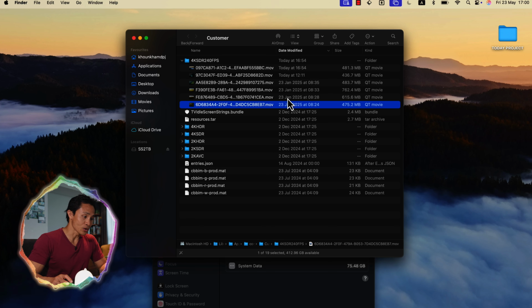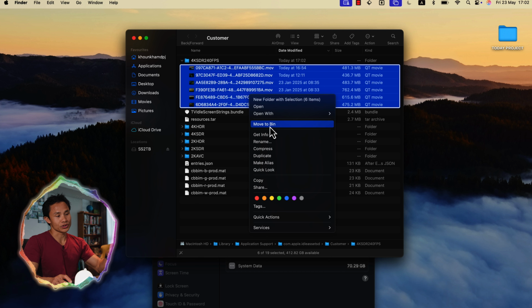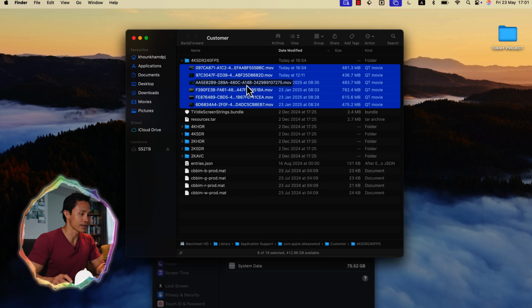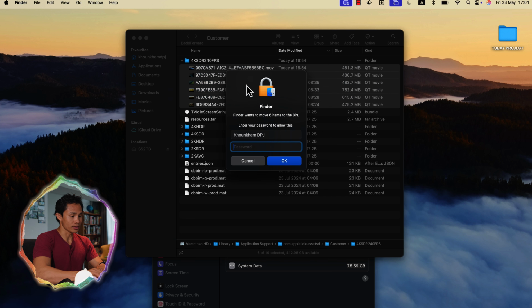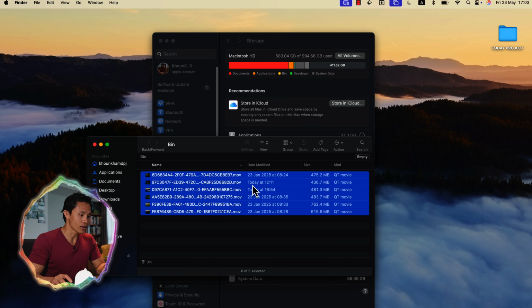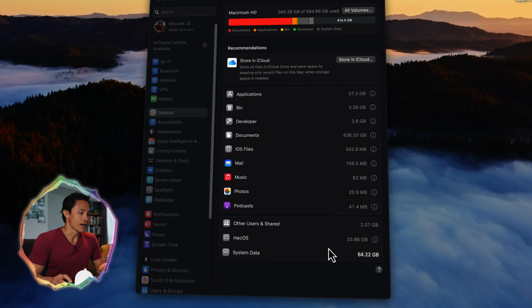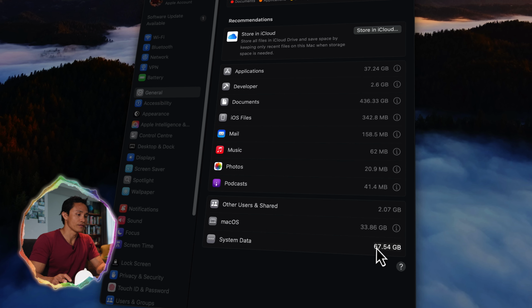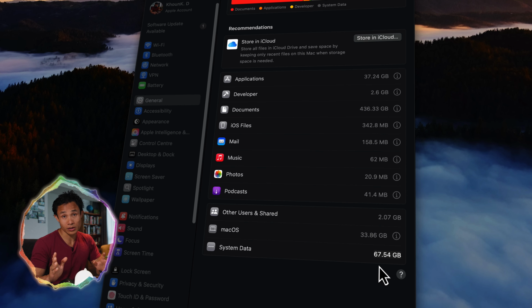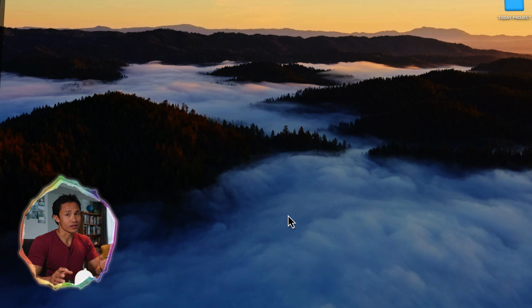In the folder you just opened, select all the video files that you want to get rid of. Right click on your selection and choose Move to Trash or press Command Delete. You'll probably need to type your Mac's password here though. After that, head to your Trash, right click and select Empty Trash. And just like that, you have reclaimed a significant chunk of valuable SSD space. Just remember, you won't see the storage change reflected until you actually empty the trash.